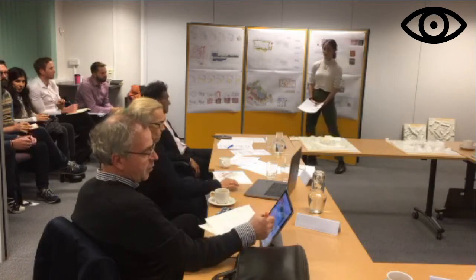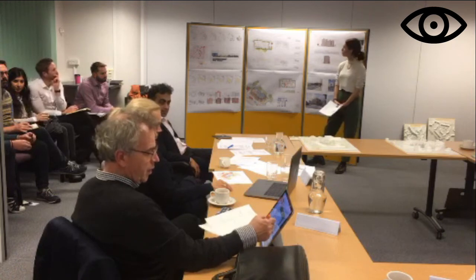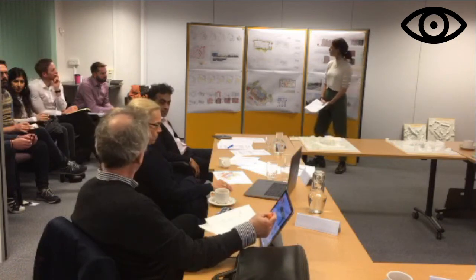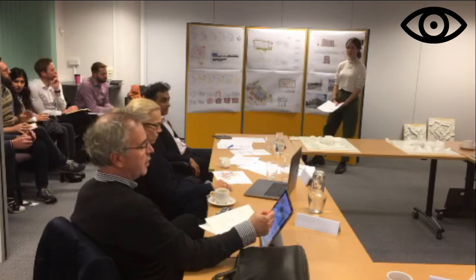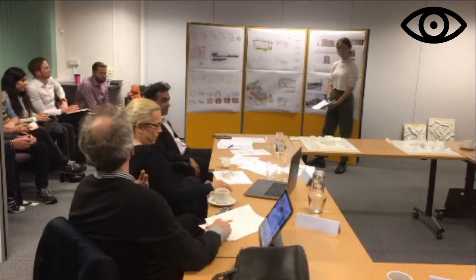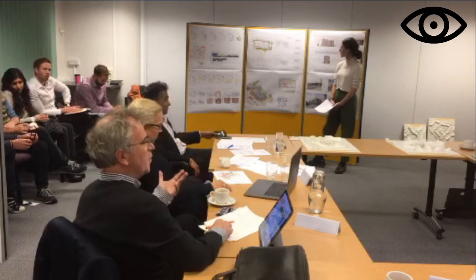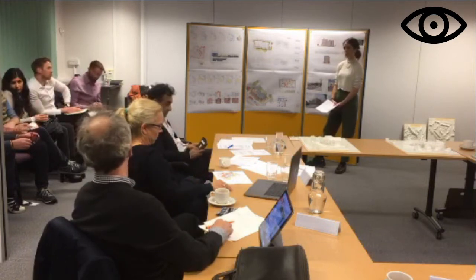Yeah, I mean, it's got a nice aspect on the garden, at least, but maybe one last chance to try and get that bit on the south side. Or swap the back, put the wheelchair user on the south side and put an ordinary flat at the front and the wheelchair flat at the back, possibly. As a panel, we should urge you to try once more and see if you can get that back.